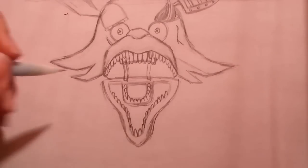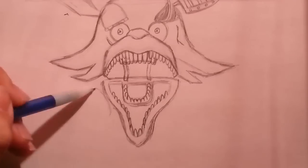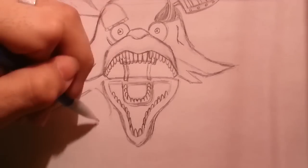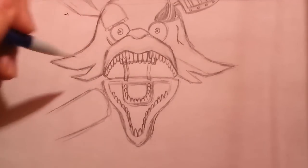Let's see. Next, we're going to do the claw arm. I'm still debating whether or not I'm going to do the background. I might keep thinking about it. I'm just not too sure.